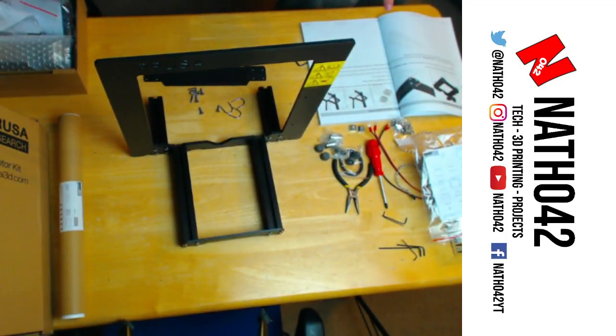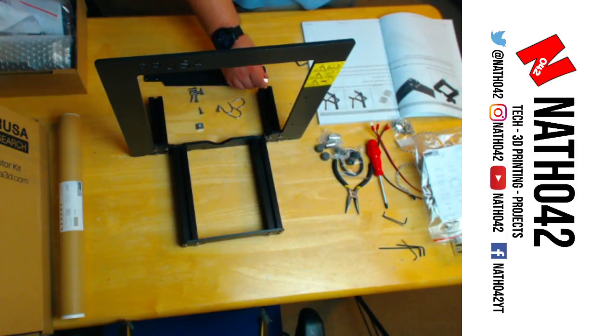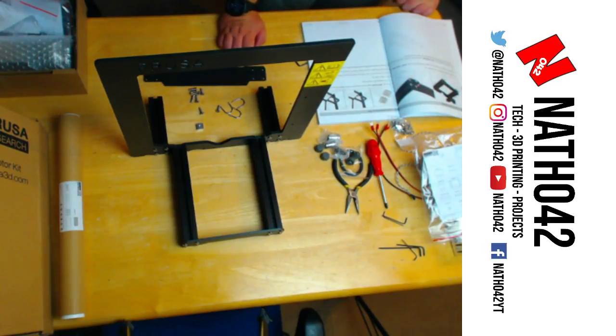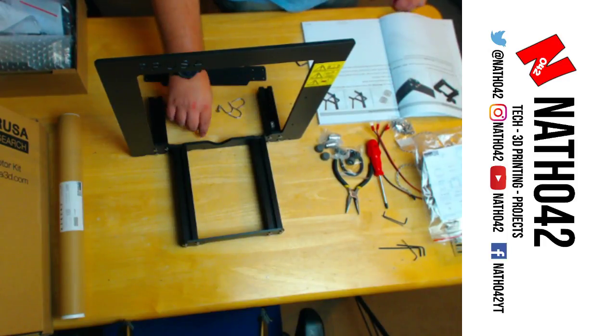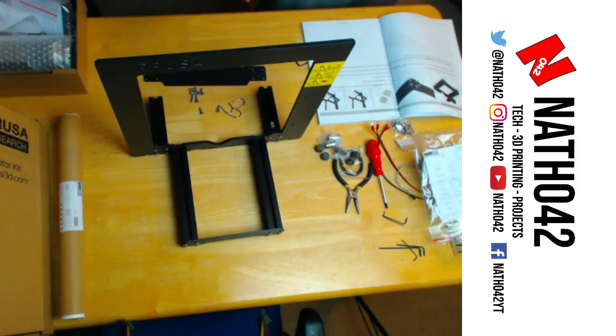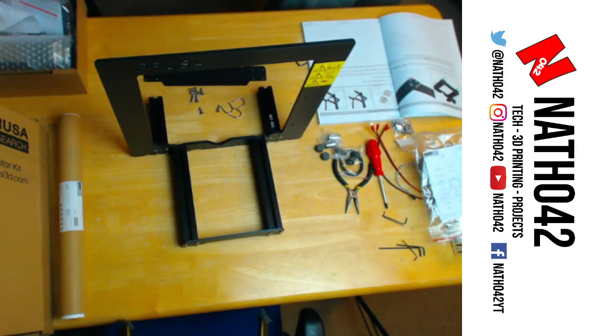Okay. Cool. So now we have these two bits. It says preparation for PSU. Really? Okay, so yeah, just slide these in. Oh, which side? Yeah, this side. I remember seeing something like that before. What did I make last time? Oh, it was the Tevo Tarantula. They had these kind of things in, but not as thick as this. Put them in there. Don't tighten them yet.